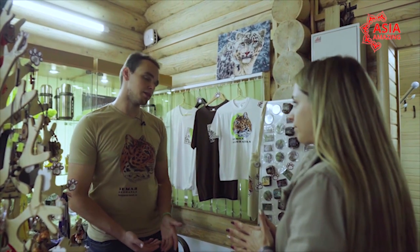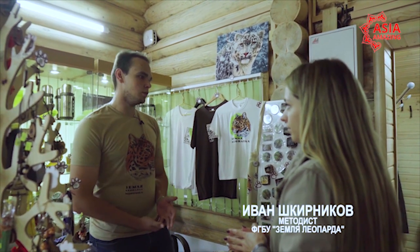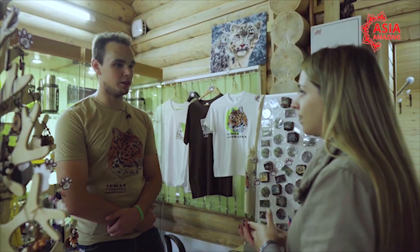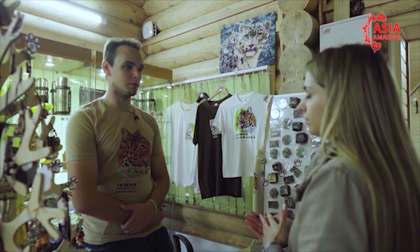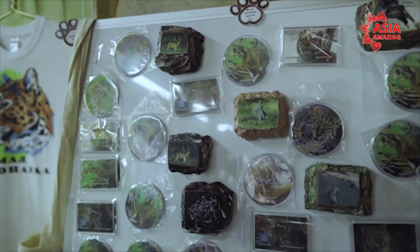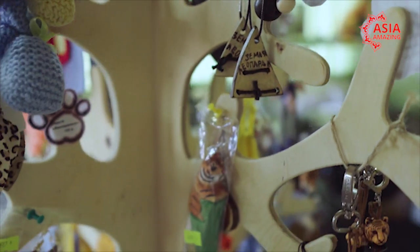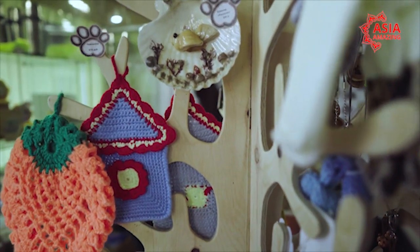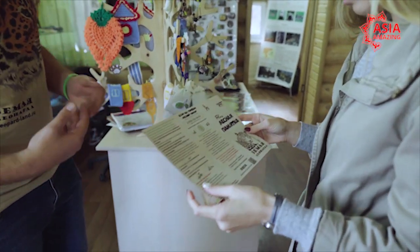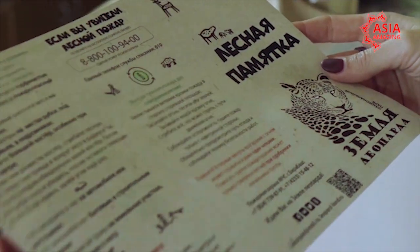We need tourists here. They will tell us what they want to see. We will provide options available and tell them the prices of the services we provide, safety instructions and other information they need. There are two individual paths available in the Path of Leopards. There is one right next to the visit center called the Path of Leopards. The entrance price is 90 rubles for adults. Seniors get 50% off and children under 12 go in for free. Guides are only available for a group of minimum 10 people and the price per person is 210 rubles.